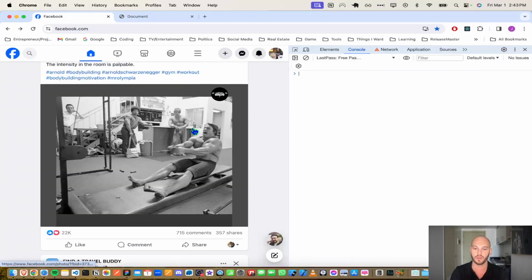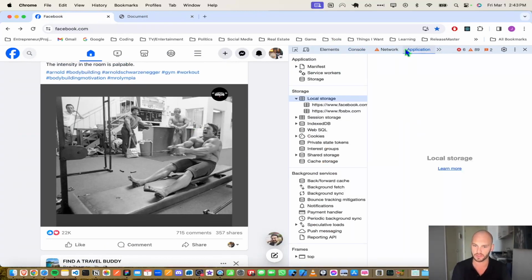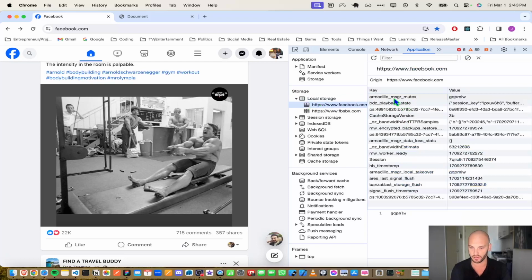So if you open up your dev tools and you go to, where is it, application. This is for Chrome. It might be something slightly different for Safari or Edge or something, but you'll be able to find it eventually. You could always Google where local storage is in your dev tools for your browser. And then in local storage, as you can see, Facebook is storing a lot of data on my browser. And I don't know what all these do necessarily, but they are all used by the Facebook app as the app is running.